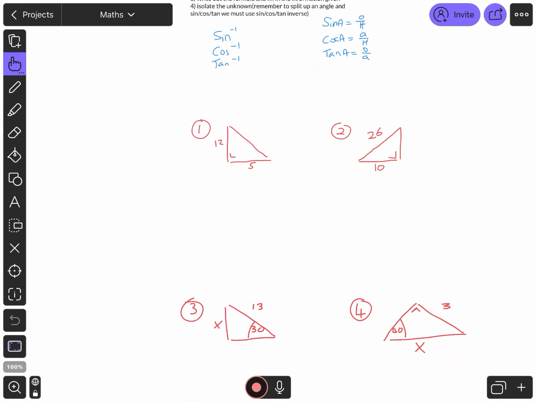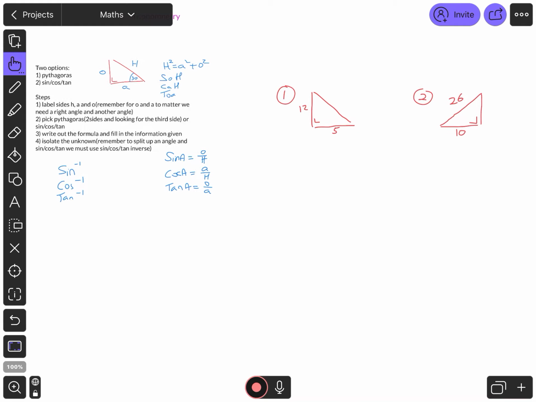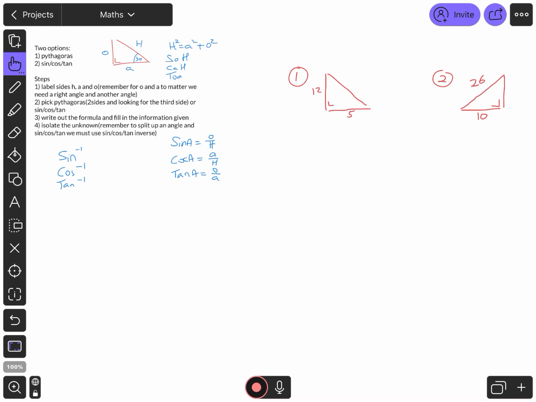So for these first 2 questions, what I'll do is allow us to see the information as well. So I'll move this here. So there's our information on the left hand side, and our questions are on the right hand side. So let's go through these questions.